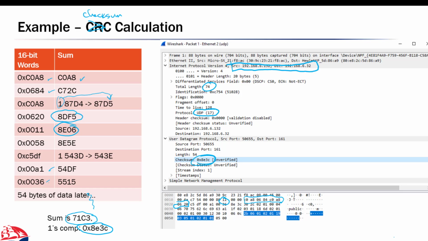So that checksum can handle if, let's just say, for example, 1 bit arrived wrong. So instead of this being 8, it was 9. Because this is 9, this then becomes D, and everything else after that ends up being a different number. I think it's just off by 1, so it should end up being 4. And then when we negate it, it's not going to be right. And so if even one bit arrives in the wrong position or the wrong value, the checksum's just not going to match.